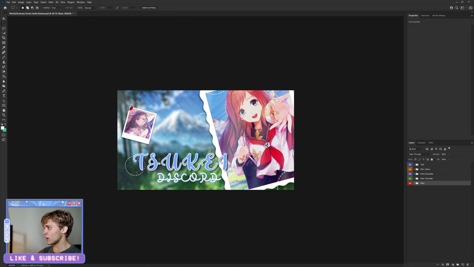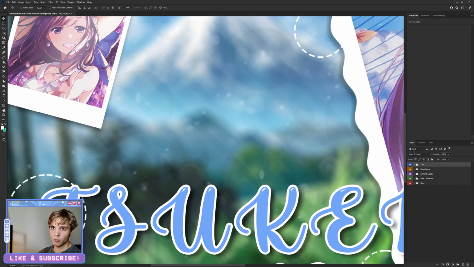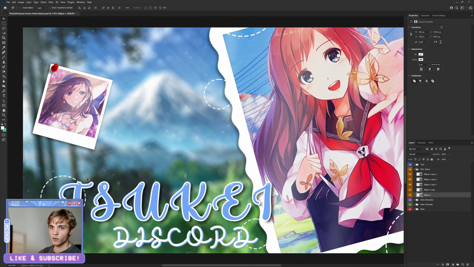Now, for the actual character, I have two different slots here. And you notice in the initial image that popped up, where I showed on screen how this banner actually looks in use, the text is a little high. It is partially covered, so you can of course bring that down if you want by using the move tool here on the left. And once you're on the text, hold shift on your keyboard and simply drag it down. You might also want to come to these dots here, which are located under miscellaneous decor, and move those around as well to realign them with the text.